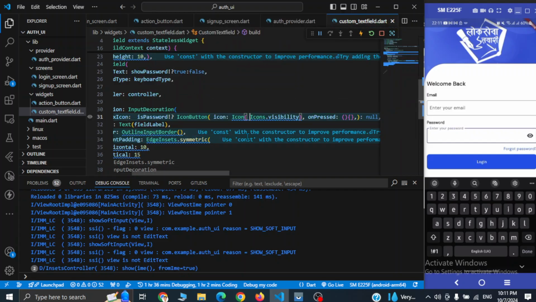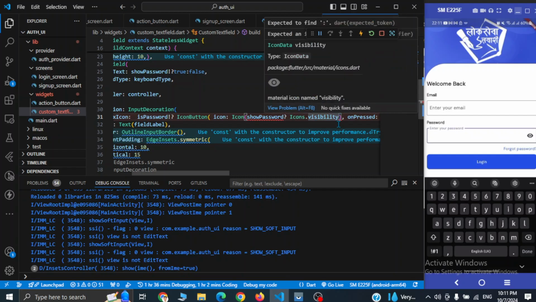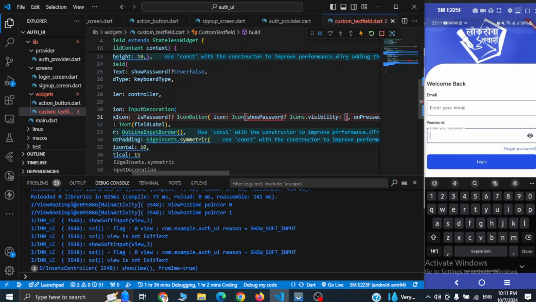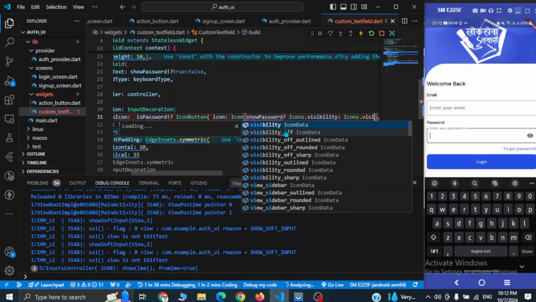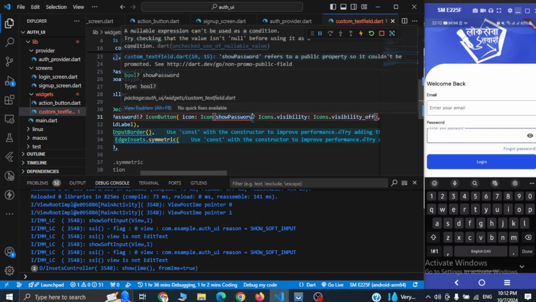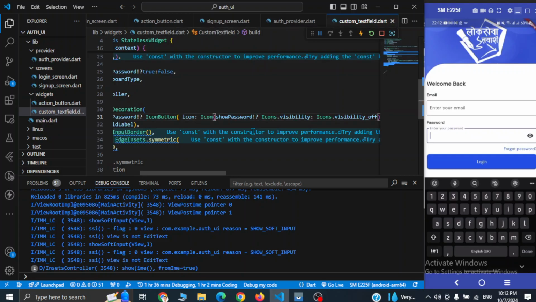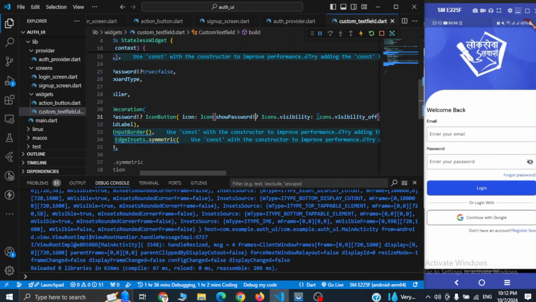So we can use something like, if is password is true, the icon is going to be Icons.visibility, otherwise Icons.visibility_off, and let's use not now, and let's save this. Okay, it is changed now.